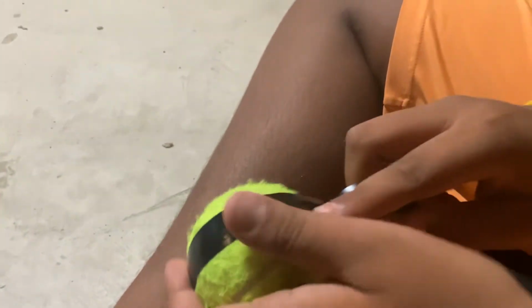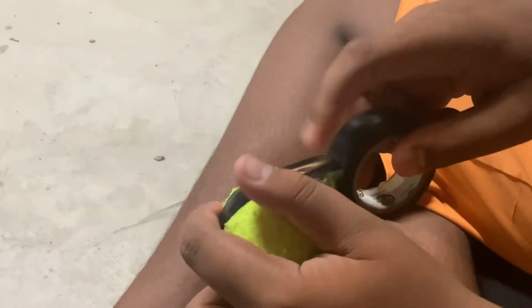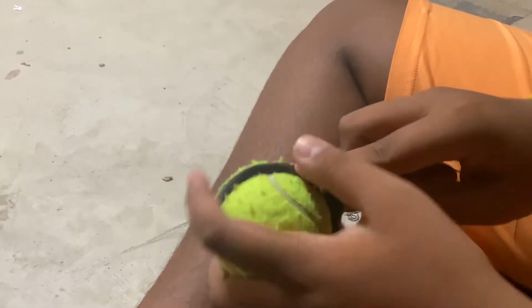Like so, all around. And then we want to put the green tape over it. One more layer. And then I'll show you the end product of how much better it is. I've done this with the sponge ball, and it works good, but I don't know if it'll work that good with this. Okay, so we'll cut that.